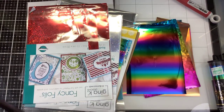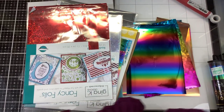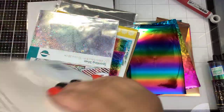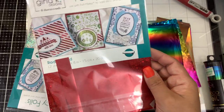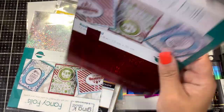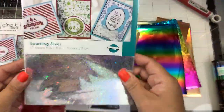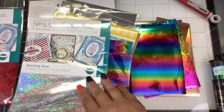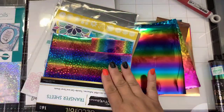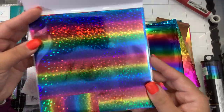That's not all the foils - we have some more. We have the Gina K Radiant Red which is red with shining stars sparkle. These come in sheets and you get 12 sheets that are already pre-cut at six by eight inches, so you can use them for card fronts. She also has Sparkling Silver with stars, and Rain Glow which is the rainbow with the stars in it.